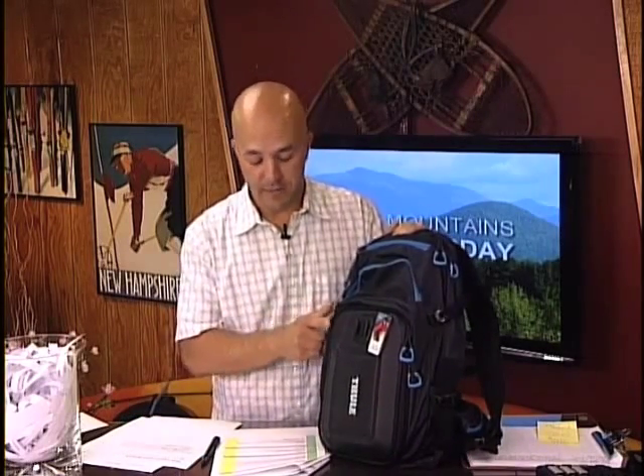Forecast for the Mount Washington Valley. I want to wrap up this show by giving away another great Watch and Win prize. This is from our friends at Thule. When I think of Thule, I think of transporting your gear from point A to point B, doing it safely and doing it in style. And that's exactly what we have here.